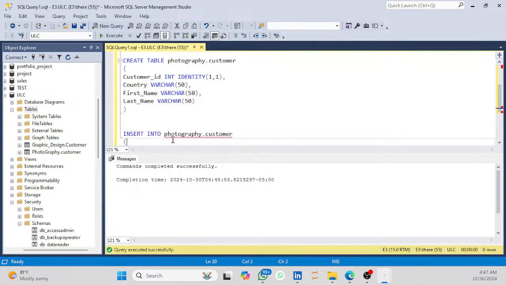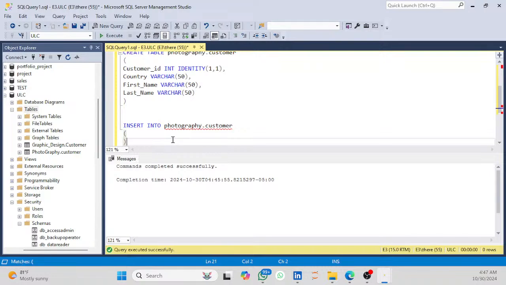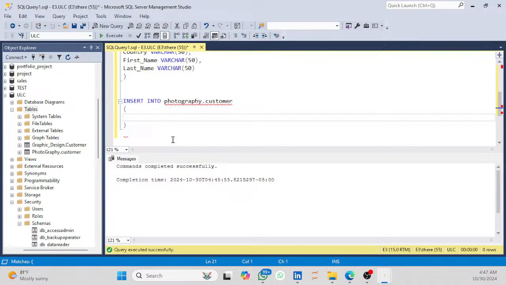Now, since my customer ID is an identity column, I don't need to specify it again. I don't need to say I'm inserting into customer ID, because it's automatic now. So I can skip that, and I'll say country, what else?